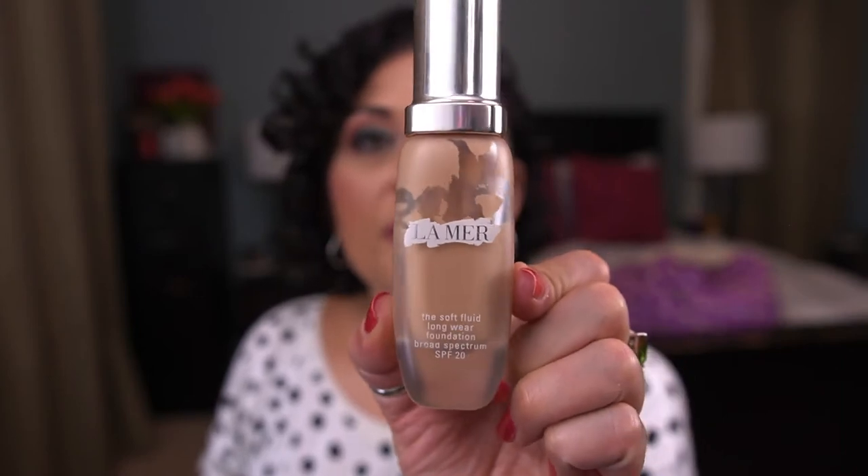The last item I was working on is 'Dynasty' — a product that makes you feel glamorous. I rolled in a La Mer Soft Fluid Long Wear Foundation in Natural 12. I pulled this in with a goal of 20 uses. I rolled it in June, and when I updated in July that content is now missing. I did take this foundation with me to Spain and wore makeup about five days there, so I'm now up to 11 uses with nine to go.